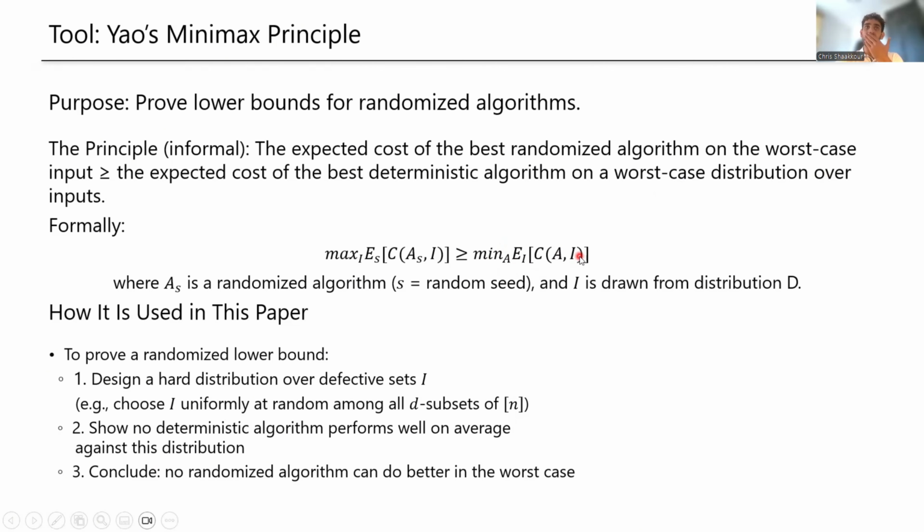Okay. So we're going to use this to prove lower bounds, where we can take a randomized problem and lower bound it with a deterministic problem to find the lower bound of the randomized problem. So if we have a randomized problem, we find the lower bound of it on the deterministic problem. That's Yao's min-max principle.